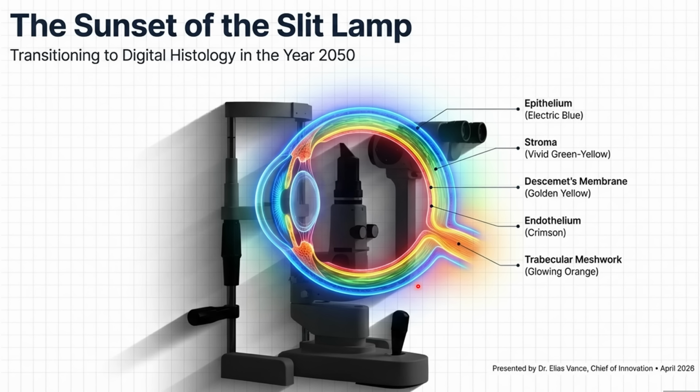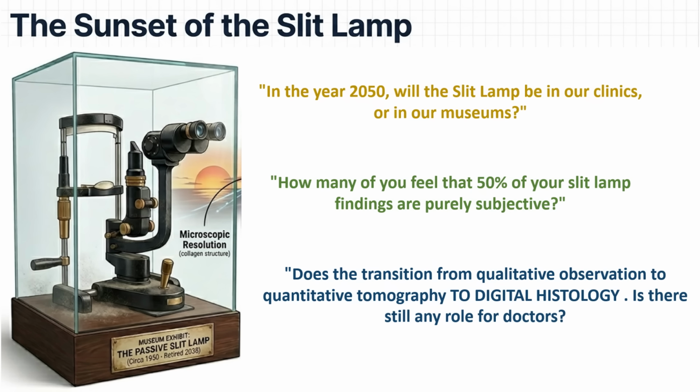So the question arises, is there any future for the slit lamp? I made a title for this slide that it might be the sunset of the slit lamp by the year 2050. In view of the huge advancement in anterior segment OCT, the digitalization and the integration of AI, and also nowadays they speak about spectral anterior segment OCT, so that it will color each and every layer of the cornea, so that instead of seeing a grayscale map, you will see it in color, with true colors and pseudo colors. So this brings the question, is there still any role for the slit lamp in the future or not, or should we keep the slit lamp in the museum?